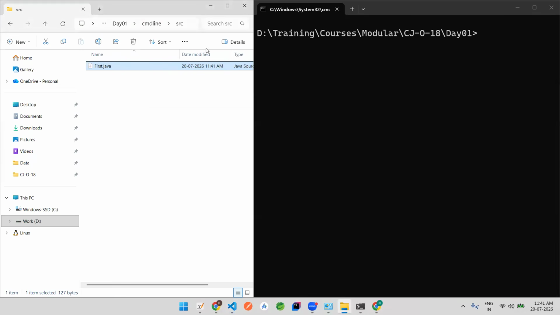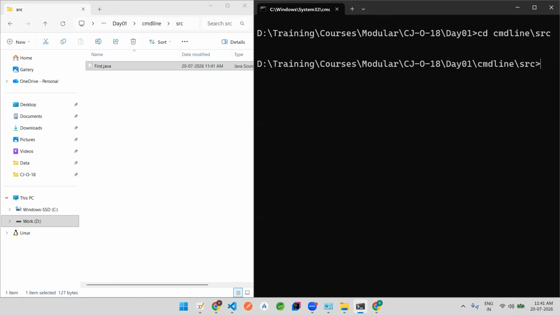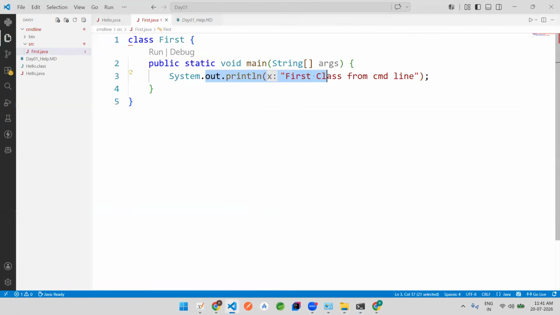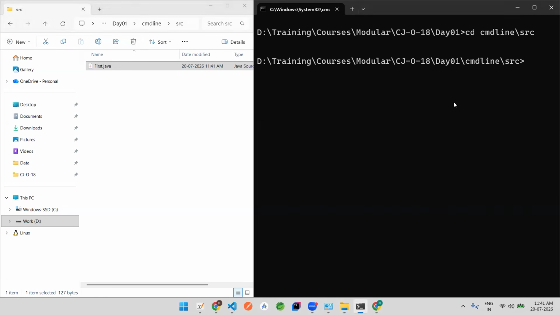Now for that, I have to go inside this src directory. Right now I am inside this day1. मैं day1 के अंदर हूँ. How do I go inside it? You can say cd, उसके आगे day1 के अंदर जो भी डायरेक्टरी का नाम होगा, कमांड लाइन स्लैश, कमांड लाइन के अंदर we have something called as src. Please look at that. Am I inside that command line src directory now? Yes. See the steps that I need to follow. ये जरा steps को notice करो, मुझे क्या क्या करना पड़ रहा है. So I just want to execute this simple statement. एक simple सा statement को execute करना है. But look at the steps that I need to follow.